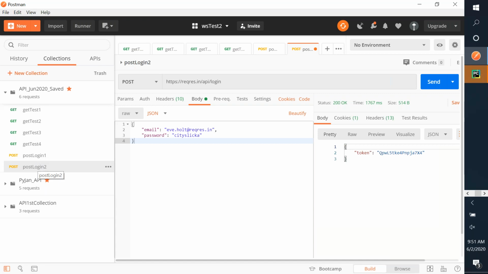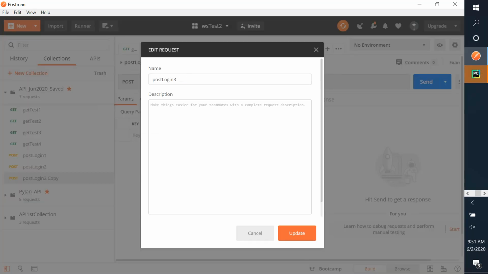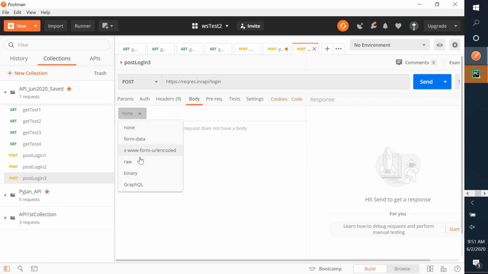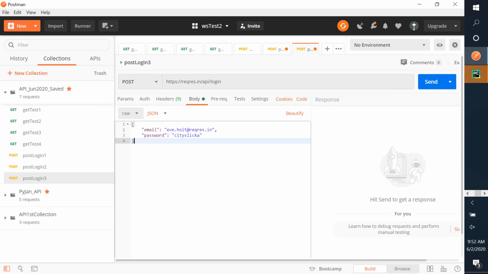Now, let's do one more. Just copy, duplicate. See how much playing around we're doing. That's all we need to be doing, team. Get it? Okay. See, start with the basics, understand those fundamentals, and do this. You'll be set in the next couple of days on all this stuff. So we're going to do the same. I have the body. Let's play around and not put the raw text. I'm sending it as JSON data. And what if I delete email?